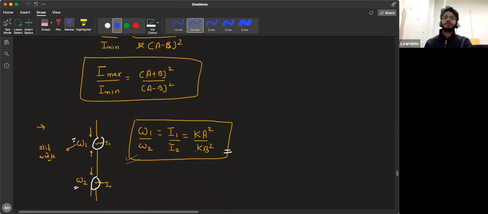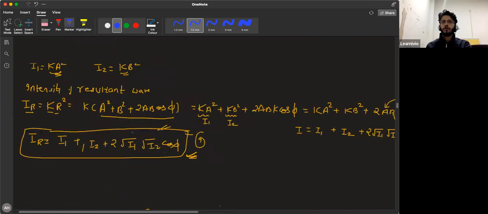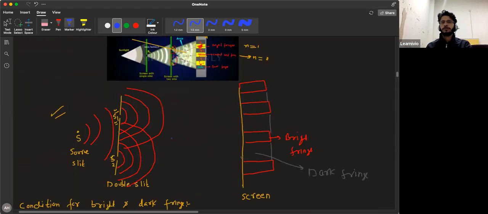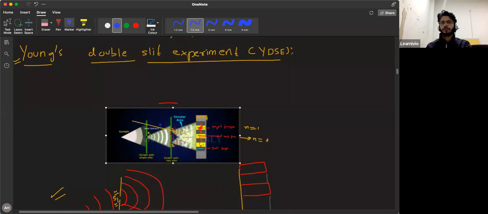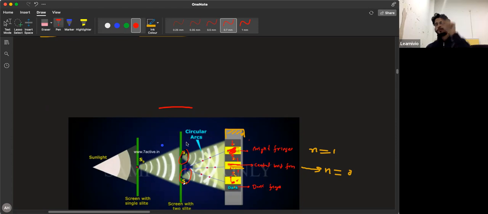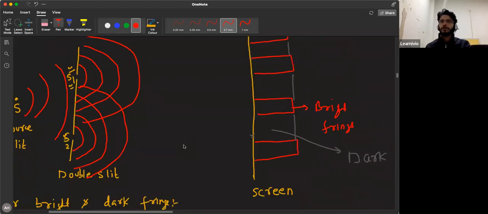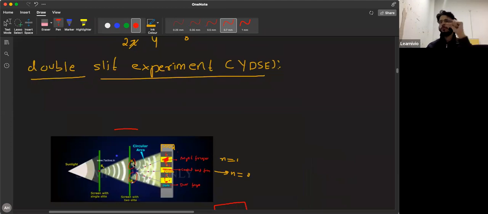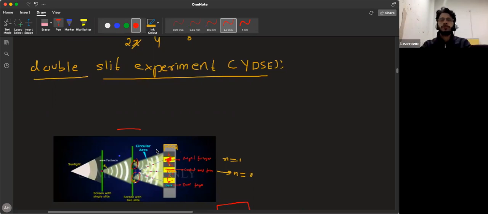There is one more interesting thing. These are two slits. The width of slit 1 is W1 and the width of slit 2 is W2. I'm talking about the width of these slits, the hole that you made in this cardboard. This slit width will decide the intensity of light. The wider slit will have the greater intensity of light. Obviously, more light can pass through it.